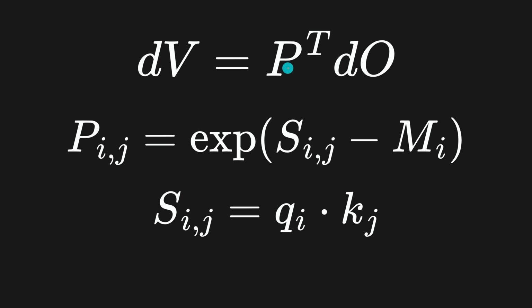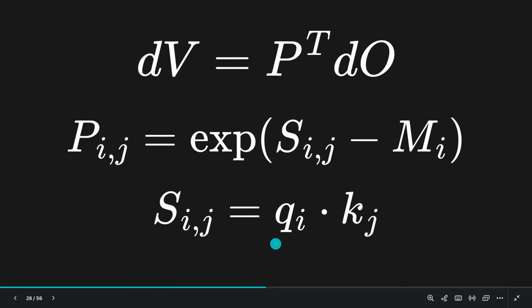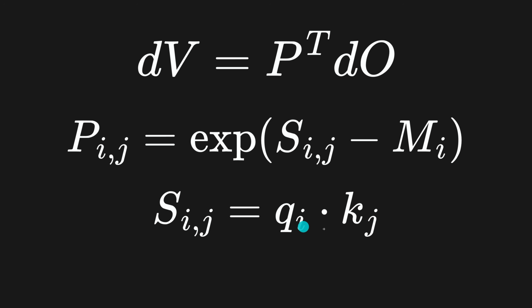If I need a specific probability to multiply with do, no problem. I first need to grab the index I care about. I multiply the qk transpose for that. I apply the LogSumExp trick to quickly compute the probabilities, and then given those probabilities, I can multiply with do. So this is the chain of operations.